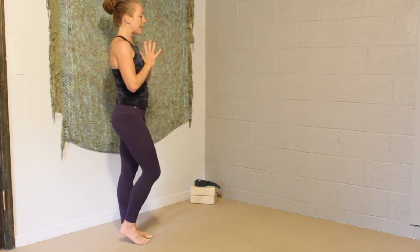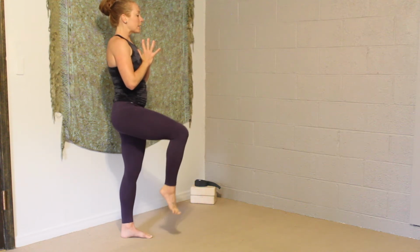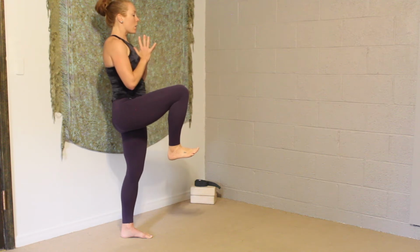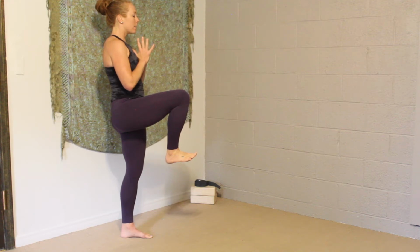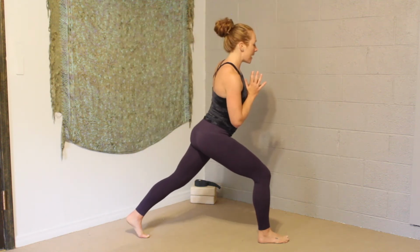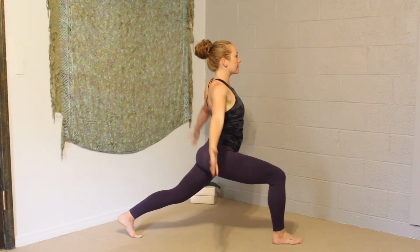And on your next inhale, bring all of your weight onto your left foot, lifting that right knee out in front. Really hug that knee in and up, using those low abs and the hip flexors to hold that leg up. One more breath. Good, and then on your exhale, step the leg forward, bend through that right leg, and come into crescent lunge.